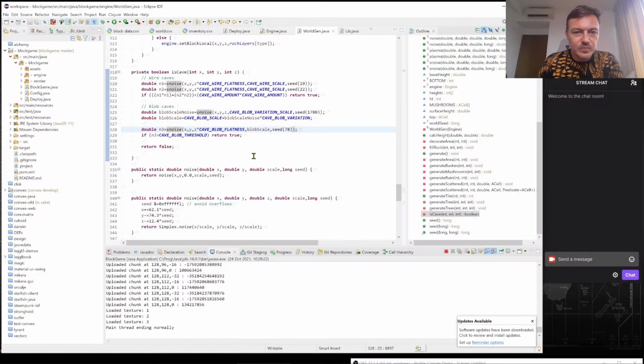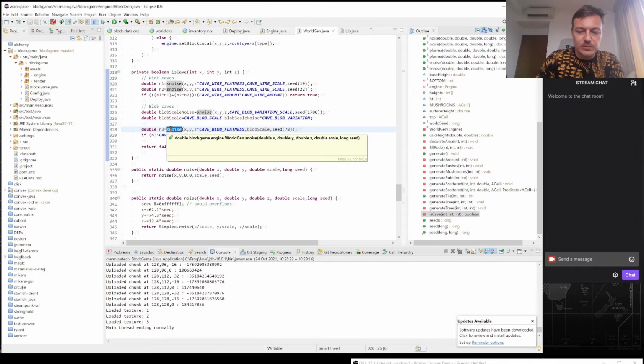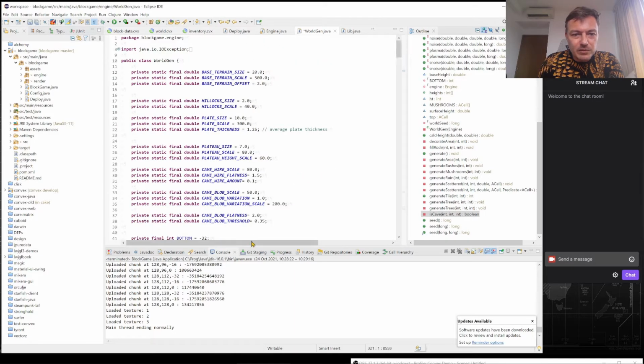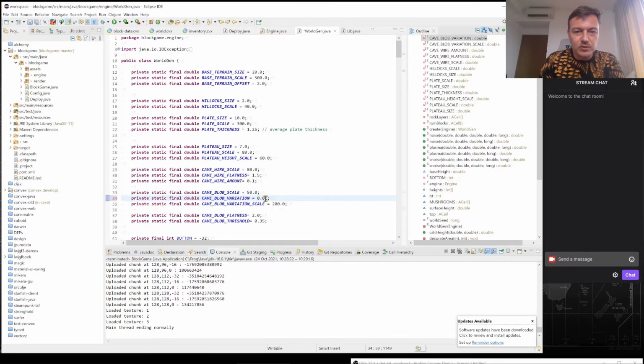Okay, let's go out of this. So it wasn't the plasma, so let's put back plasma because I quite like the sort of plasma shapes that we were going. K-blob variation. Well, if 1's too high, what about 0.01? There's got to be some point at which it starts happening.